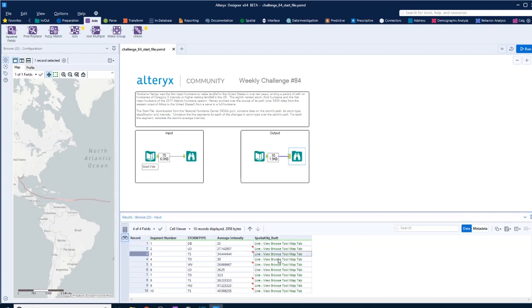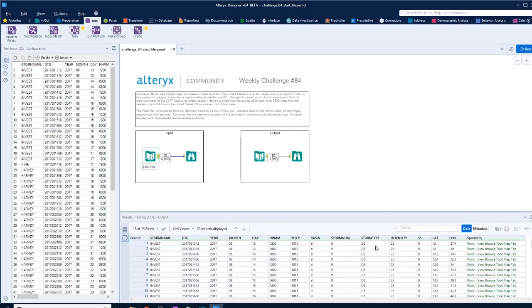And if we click on each of them, we've got a section of this line. So we have storm type here, we have our intensity, and then we have a spatial object. So it's this storm type that we want to look at. I'm thinking we can generate a number based on the storm type, because TS appears twice, so we can't just categorize by this. There'll be a separate segment of the storm.